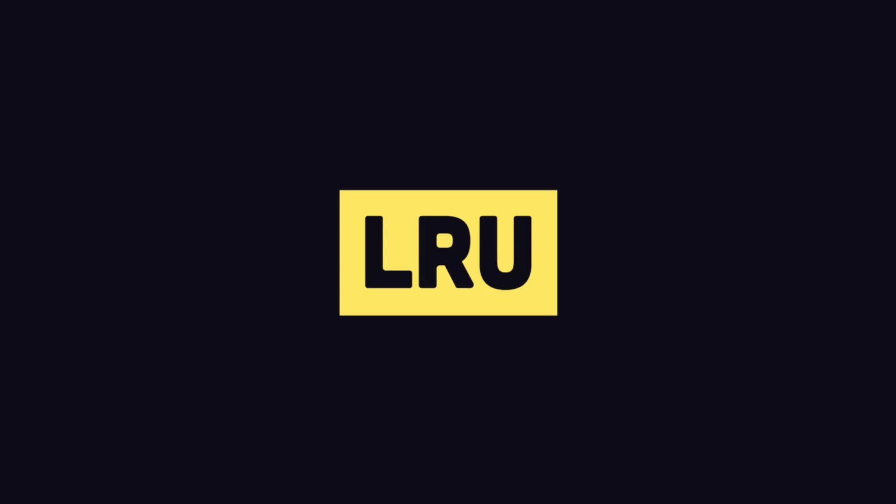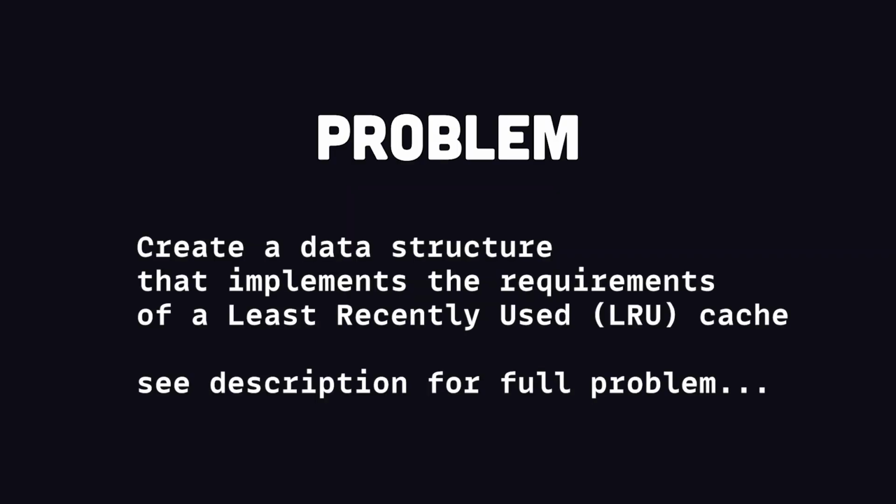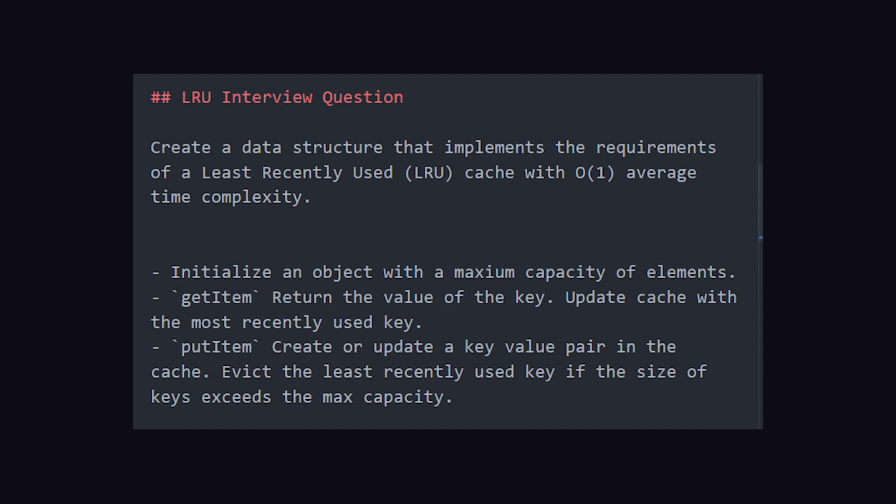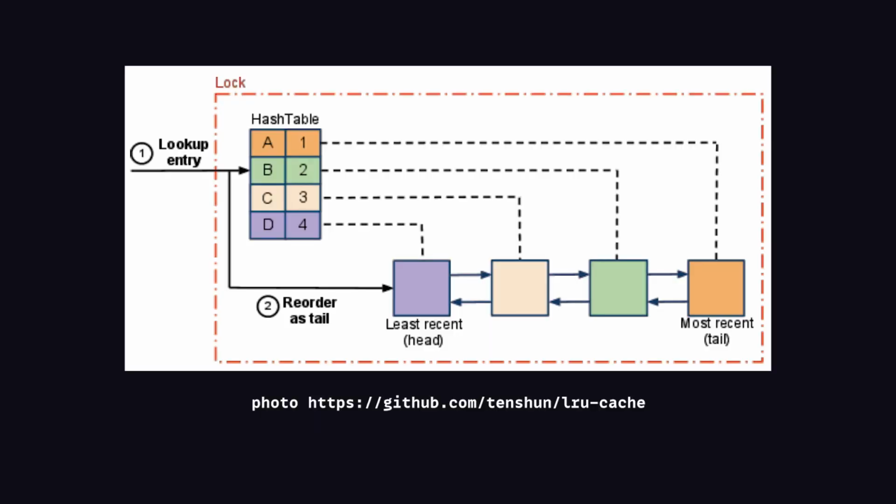Another classic interview question is to design a data structure that follows the constraints of a least recently used cache, or in other words, build an LRU cache. Here on the screen, I have the exact requirements that you might find on a site like LeetCode. The general idea is that you want a data structure that works like an object or map where you can retrieve an item, but it has a fixed length that automatically gets rid of the oldest item.